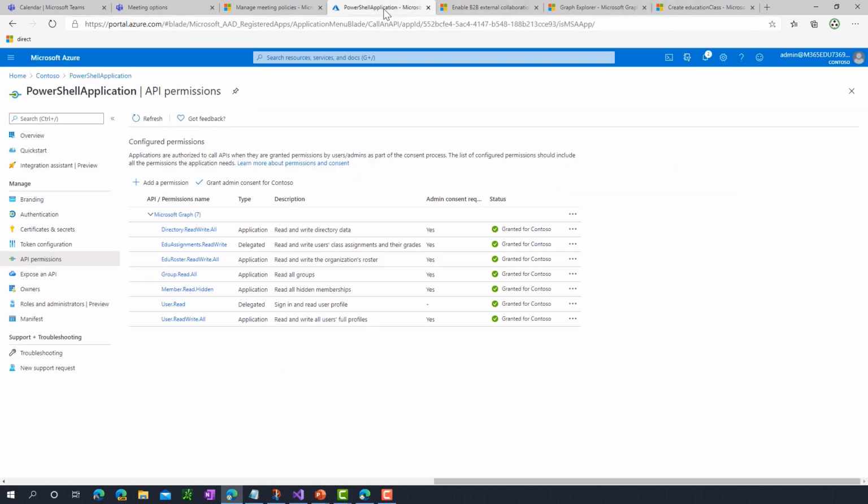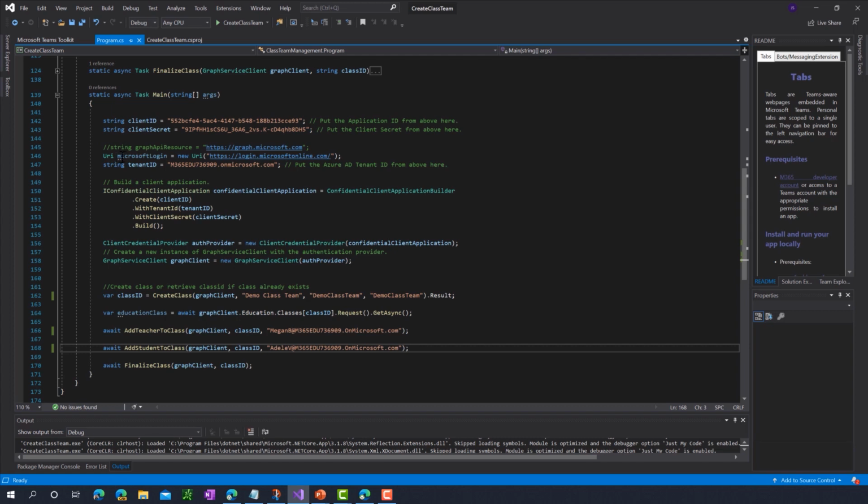It's an application permission. And what I've also done is make sure that there's an admin consent for Contoso, right? Now, this application comes with a secret. You can kind of look at the secret as your password. So it's very easy to set up. And what I'm going to do in my Graph API code is create what we call a client application, with the right client ID, the secret, and the tenant ID. Once I have that, I've authenticated with the Graph API, and I have here my graph service client. That's the client I'm going to use to talk to the Graph API.